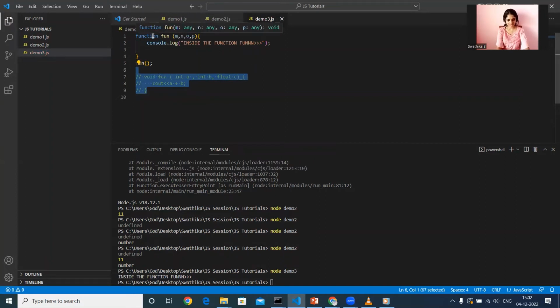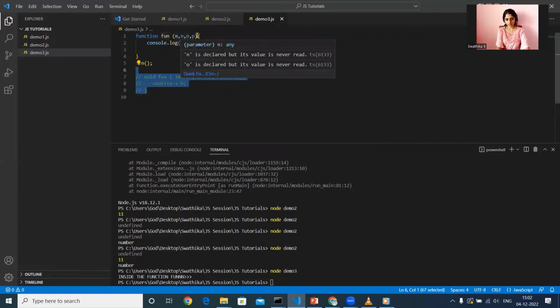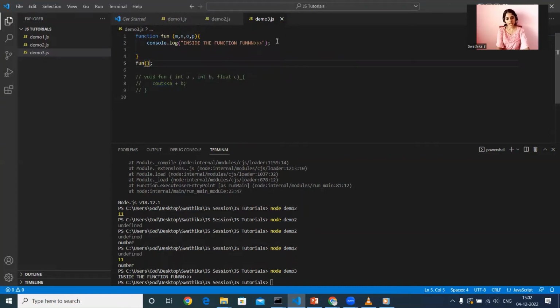You just tell it's a function. This is a keyword, and then you give it a name. I give it a name of one, and then you give the parameters, and you need not give anything like a data type here. You can just tell how many parameters you want, and these parameters can hold any value. That's more interesting.